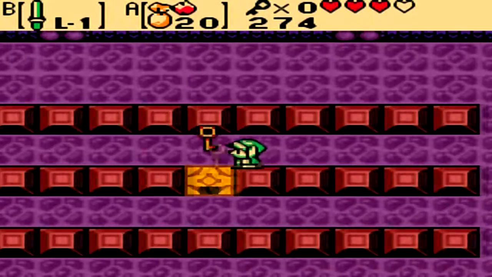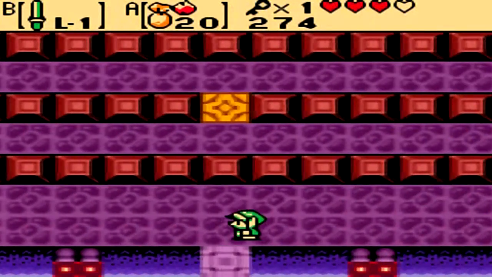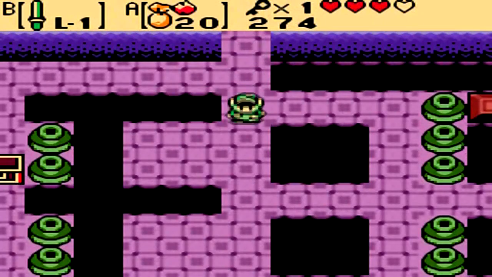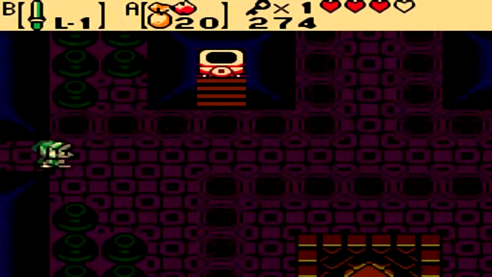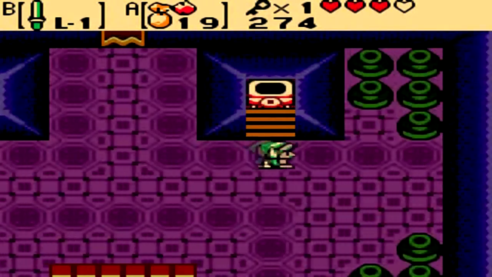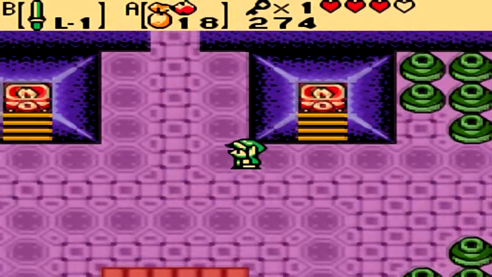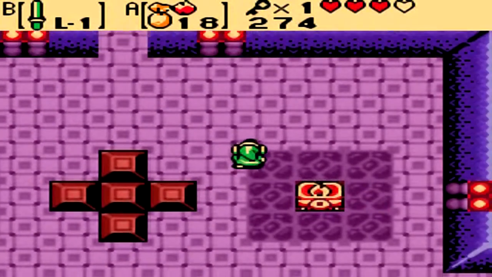Alright, so we have a new enemy here in this dungeon. We have these things called ropes, which are those snake enemies. The snakes are called ropes, which is really weird in the Zelda franchise. I know, the Zelda franchise has pretty weird names for enemies, in my opinion. Like, the bats are called keys. That's a weird name. That's probably the weirdest name I've ever heard.